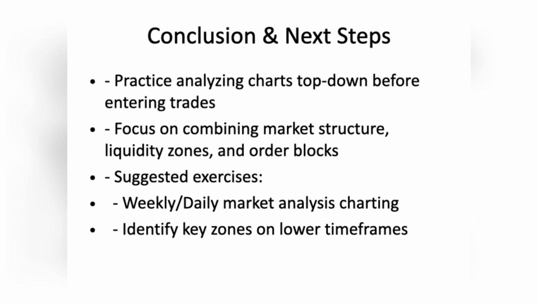Focus on combining the 3 pillars: market structure, liquidity zones, and order blocks. I suggest you start with these exercises. Do a weekly and daily analysis on 3 major currency pairs. Mark the trend and key liquidity zones. Then, go to the 4 or 1 hour, even 15-minute timeframe if you plan on entering in the 1-minute chart, and identify structure and potential order blocks within the trend. Finally, use the 15, 5, or 1-minute chart to practice spotting entry triggers without actually trading. This disciplined approach will build the muscle memory you need to succeed.